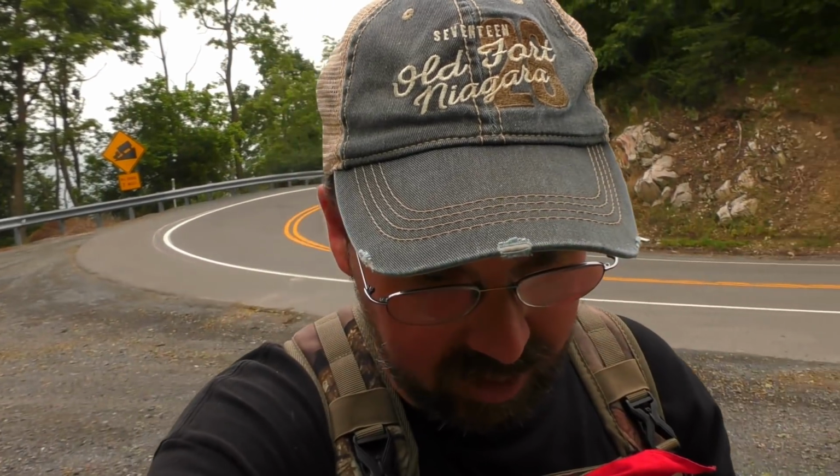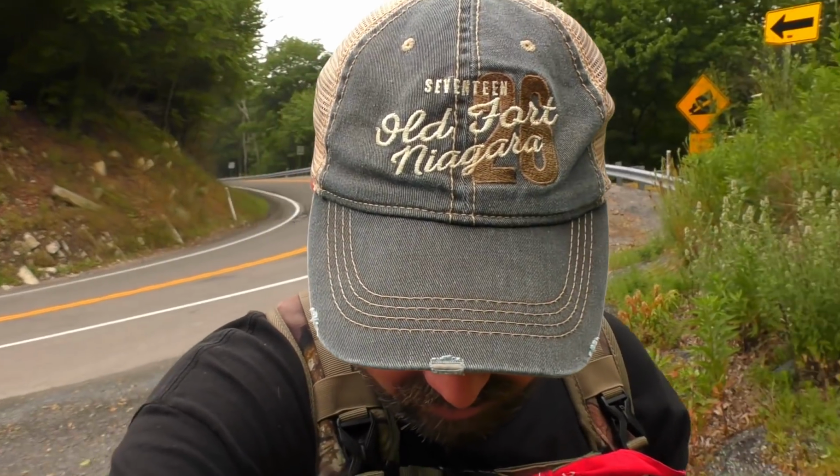All right, we are currently just off of Route 274. We're going to head to what's called Big Round Top in the McCaskey Graves. There's actually a ridge top up here called Big Round Top, and there are some people buried up there, so that's pretty cool. We'll check that out. I'll talk more about that when we get up there.